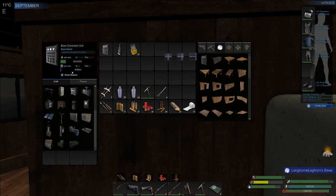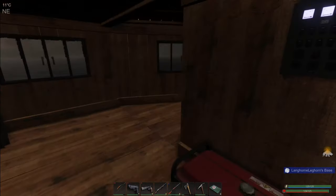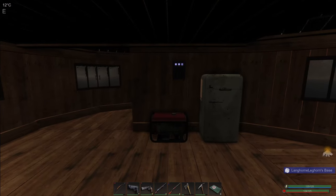I mean, without the storage space, it would be mostly just wasted, because once it got to, say, 1,000, let's say you only put one storage unit in here, it gets to 1,000, then whatever this wind turbine's doing is just going away. It doesn't really count for anything, or the solar panels. So it's always good to have lots of storage. And there'll be probably more storage here once I get going. This place is obviously not done.